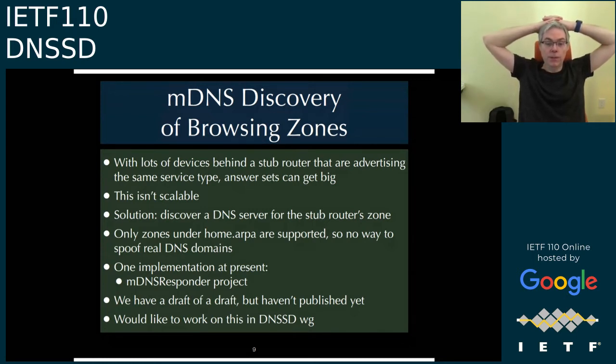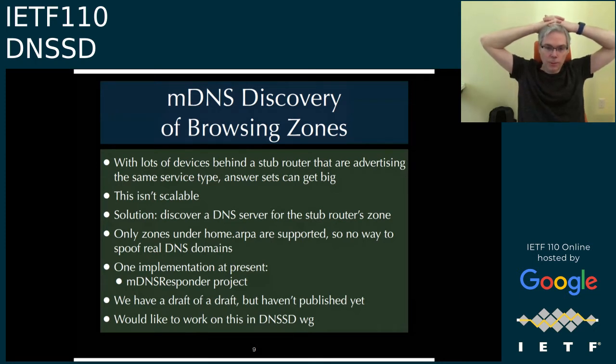So what we implemented was exactly that. We basically just advertise an NS record for whatever zone it is on the local network using multicast DNS, and we exclude actual real DNS domains so that we don't find ourselves answering questions about bankofamerica.com or something bad like that. And then once we get that NS record advertisement over multicast DNS, we can get the A record, or the quad A record, also over multicast DNS, and now we have a connection to a DNS server that will answer for that zone. So this is something that we've been working on for a while this year.